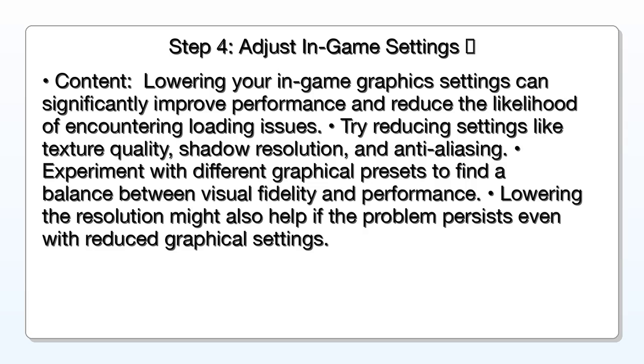Step four: adjust in-game settings. Lowering your in-game graphics settings can significantly improve performance and reduce the likelihood of encountering loading issues. Try reducing settings like texture quality, shadow resolution, and anti-aliasing. Experiment with different graphical presets to find a balance between visual fidelity and performance. Lowering the resolution might also help if the problem persists, even with reduced graphical settings.